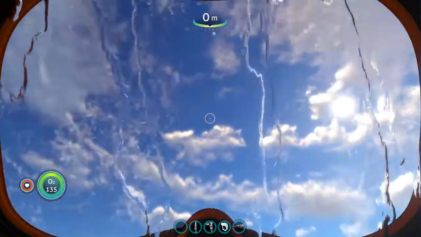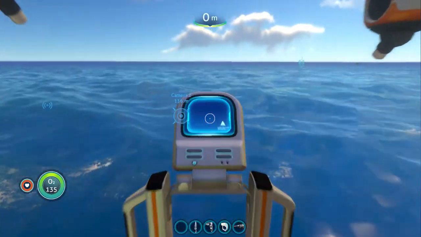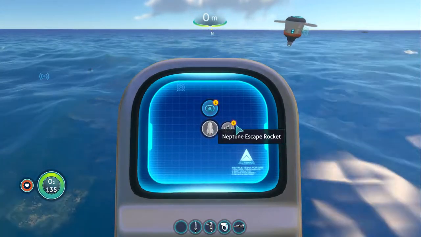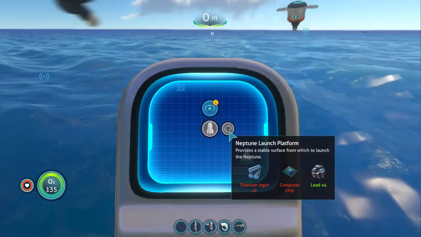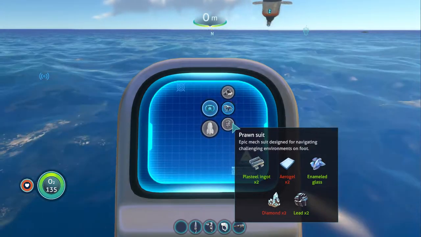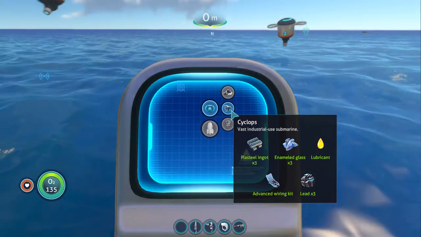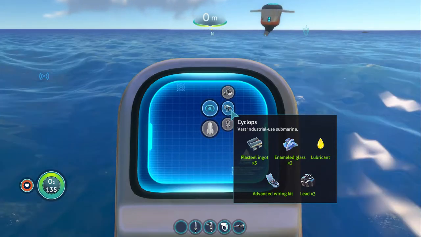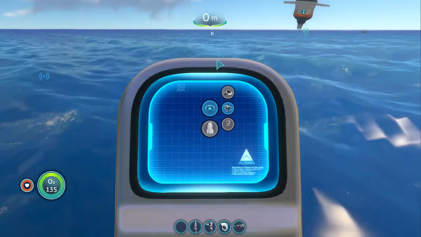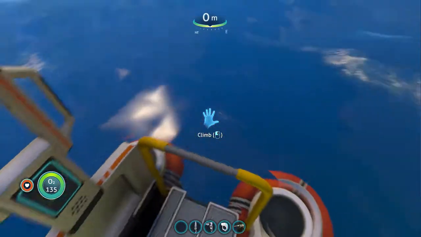We have deployed our Neptune escape rocket. And here we go. You guys ready? I wish I could give you an applause, a drum roll or something, but here we go. Let's create this baby. Always a hold up. All right, let's pack this baby up.